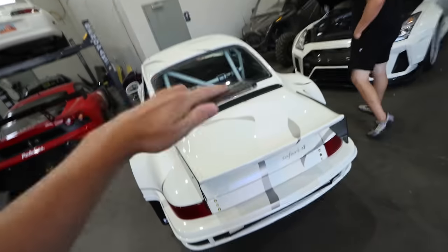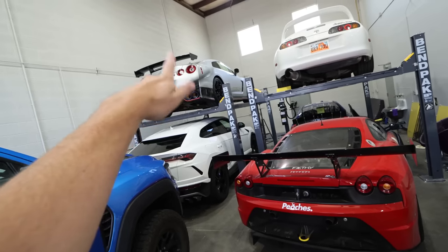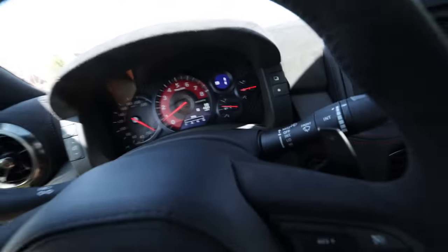Okay, so we're leaving the Safari here at the warehouse. We're gonna ship this car eventually someday, but we actually have to move the Nismo. The Nismo and the Veyron are headed to Monterey Car Week. Well, that took way longer than I want to admit getting this car off the lift. So we are taking the Nismo GTR off to Lamborghini Salt Lake. We're taking the Veyron there as well, and we're shipping both cars off to Monterey. So the Nismo GTR, we only have 86 miles on this car.